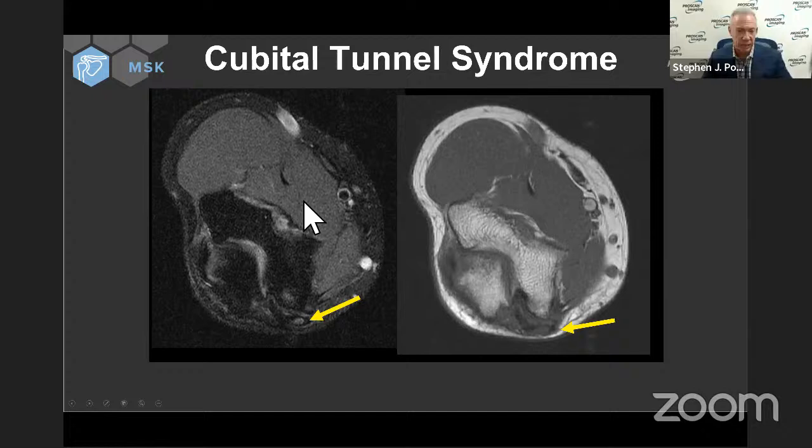Now, I don't mind on a PD spur if the nerve's a little bright. That doesn't bother me too much. If that was a T2, it would bother me a lot. But here's what does bother me. Look at where the nerve is positioned. It's perched on the back of the ulna. It shouldn't be there. It should be over here. So it's in the wrong position.